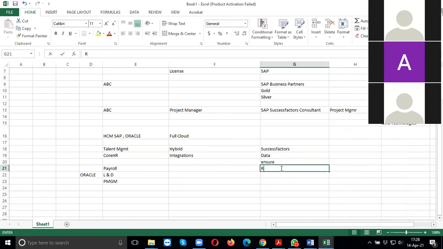that there is no redundant data in the system. Okay, now you can perform data cleansing. Because understand this, you are integrating two softwares to one another, right? So it can be SAP HCM.